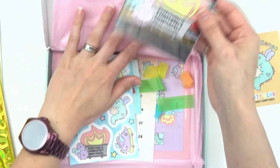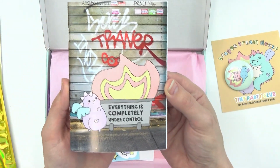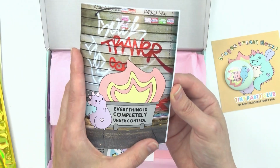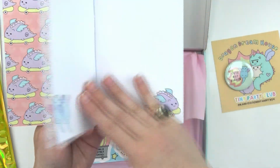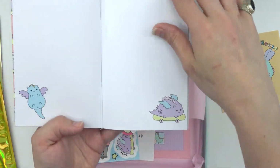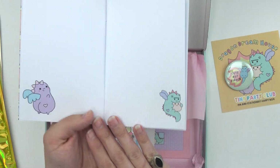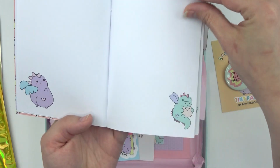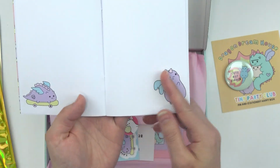And then this is a little notebook. Look at that. Everything's completely under control. You know, like the dumpster fire that was 2020 that is spilled over into 2021. And look at the cute little, oh my goodness, such cute little drawings on each of the pages. Oh my goodness, look at that booty. Oh my goodness, these are so adorable.